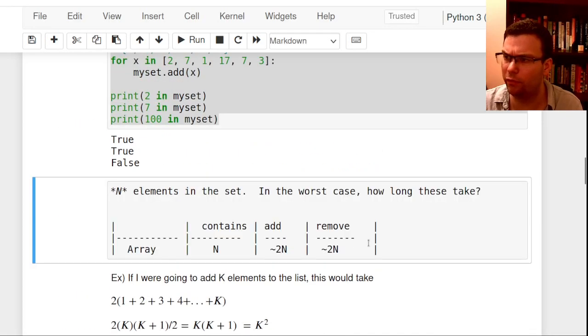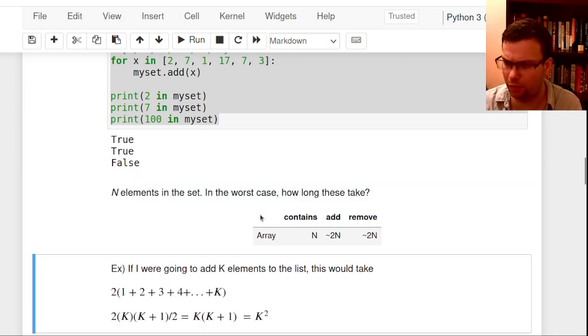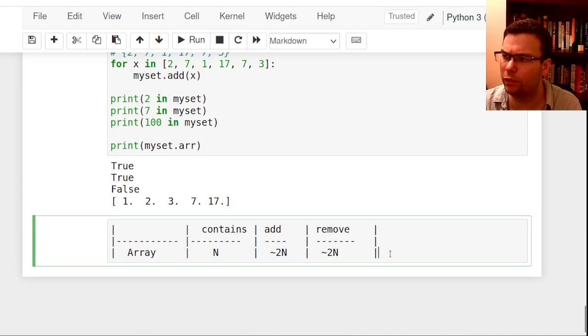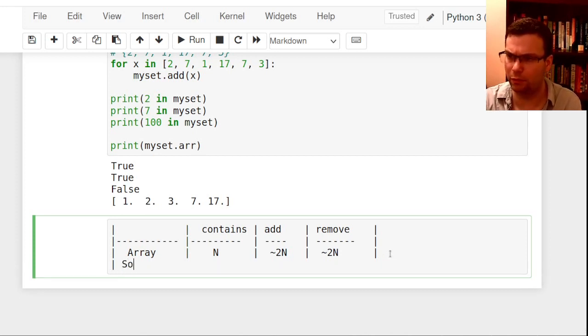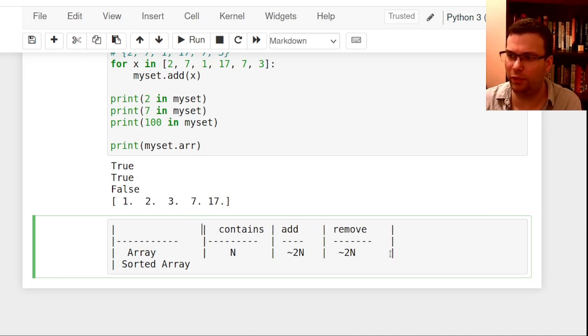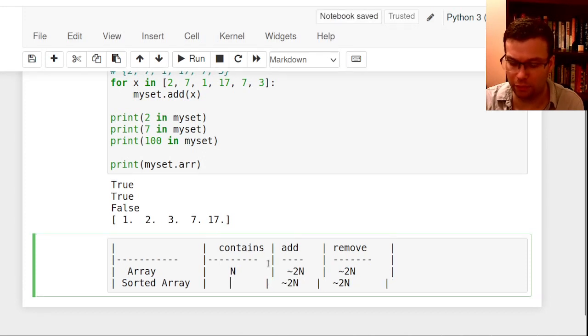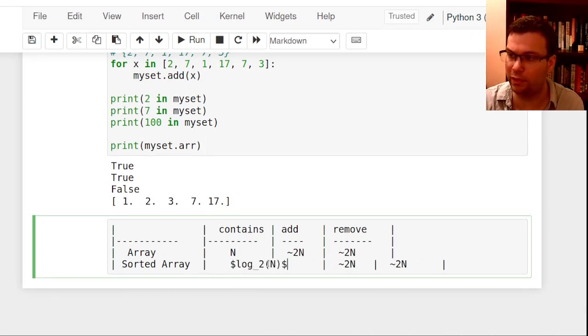And let's compare. So if I just move this table down and have a look and make a new entry here. So how does the sorted array stack up? So let's format this table a little bit for a second. Okay, so contains, how long does that actually take? Well, now I'm using binary search, right? So it's sorted, so I can continually rule out half. So contains is much faster. So it's log base 2 of n. That's a heck of a lot better, right?